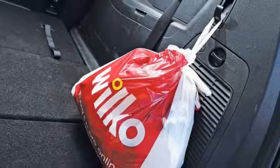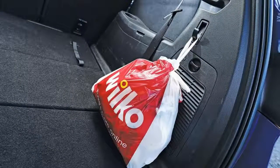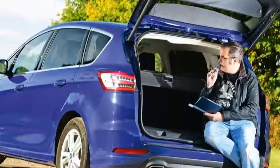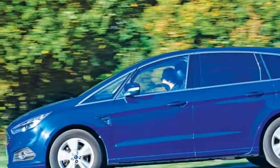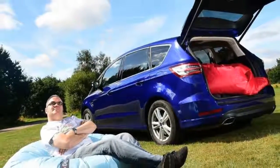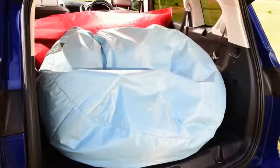What's more, the extending load cover isn't really fit for purpose. It's set back from the middle row seats, so there's a gap between it and the backs of the chairs in front. The load cover's sheer length means it's almost impossible to remove or replace it without scratching the plastic trim in the boot, either, and there's nowhere to store it in the car when it's not in use.